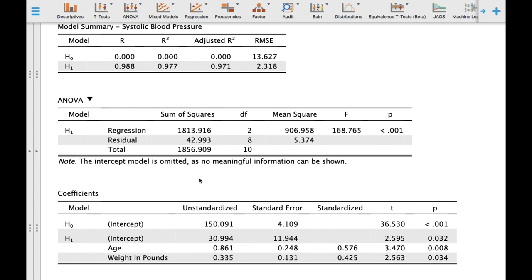The question now is what about for model fitness? The second table suggests that the relationship between your age and weight in pounds to your dependent variable systolic blood pressure is statistically significant.